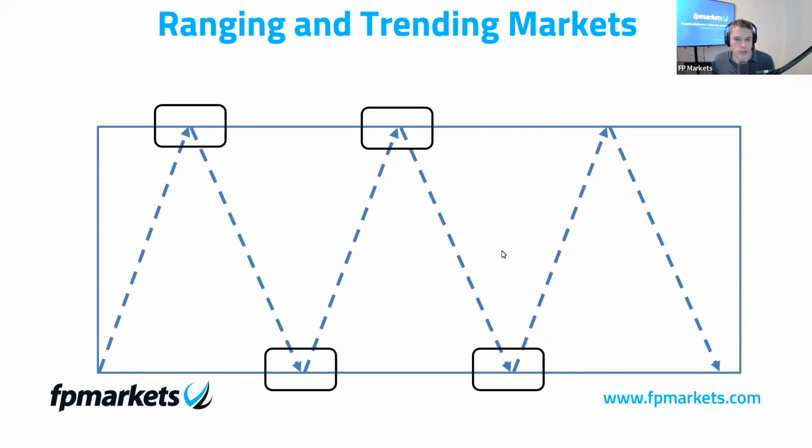So on to the ranges again. Look, as you can see here, very basically, price is bounded by two limits until the currency pair or stock or whatever breaks out in either direction. Actually, breakout trading is a common approach around ranges, especially in trending environments. So if you imagine that price has been trending higher and we enter a ranging environment, this is very, very common, by the way, and we break out to the upside, this is what a lot of traders will take on as confirmation of the range.